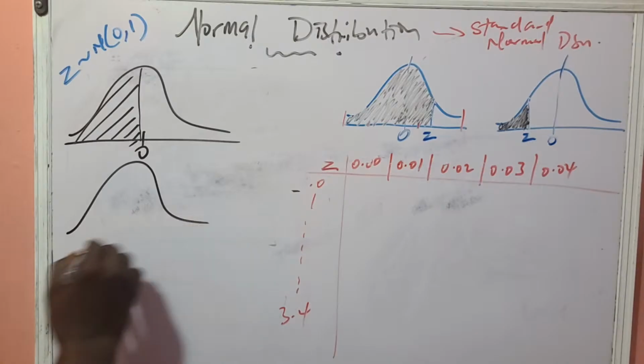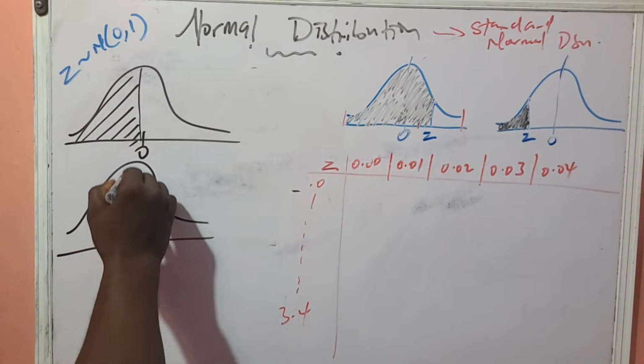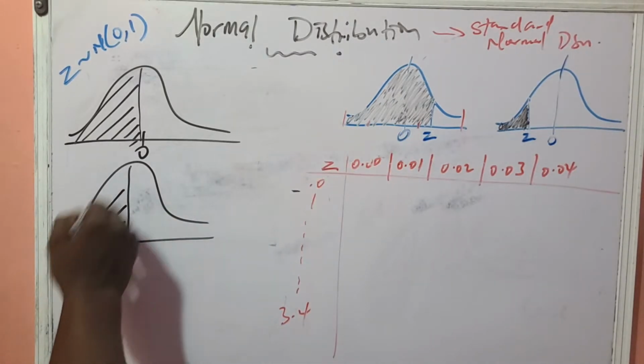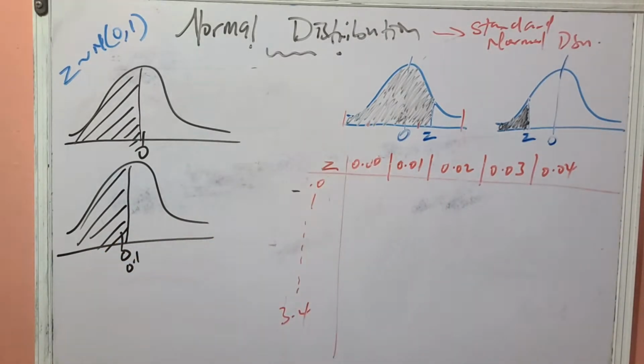The meaning of this table: if you have 0 here, even if it was as small as this above 0, if it's just as small as this, it's still a positive table. So if it's 0.1, you're still going to be using that table. Now, let's get right into the table. Let's try and solve some few questions.